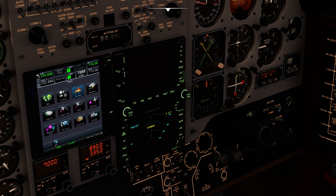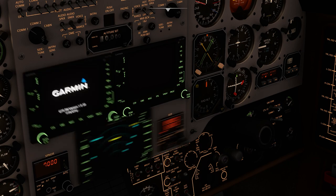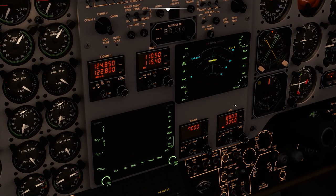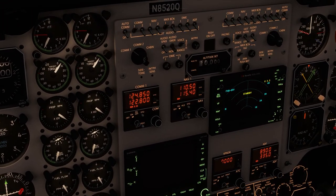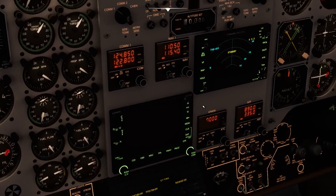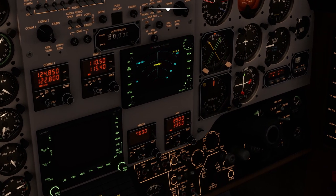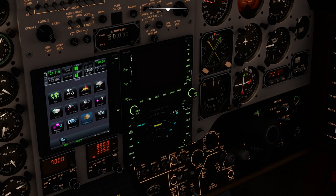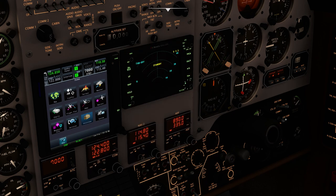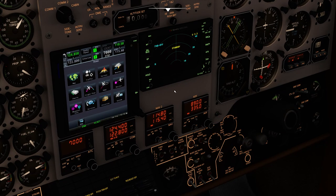But for all of you who prefer, for example, the default Microsoft Flight Simulator Garmin 530, there we go. We can have this in here too. We can also have, for those of you who prefer old-fashioned stuff, the 530 there with the traditional nav and comm radios at the top. So that's what we've got there. I'm going to put that to the 750. We can also change around the standby radios. So we can have a 530 on standby, or we can have the more traditional setup there.